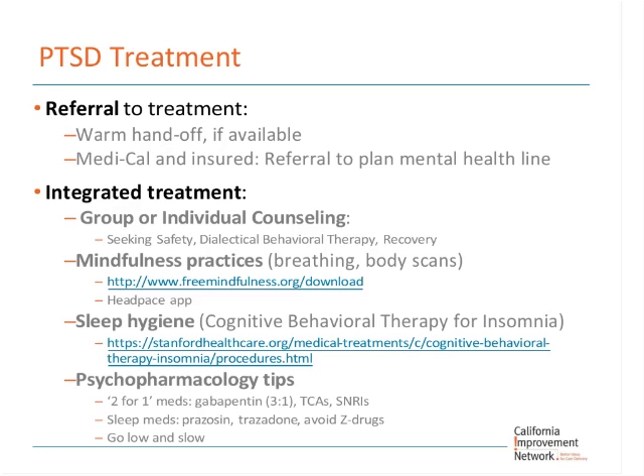We want to avoid sleep medications such as Z-drugs and benzodiazepines. I want to really encourage you to use prazosin for your PTSD chronic pain patients — it's not abusable, very effective for insomnia and other PTSD symptoms, and is being used all over the VA now. With these medications, you have to go very low and slow — these are very somaticizing patients because of the pain and body violation. They're going to react to all the side effects of all your medicines.